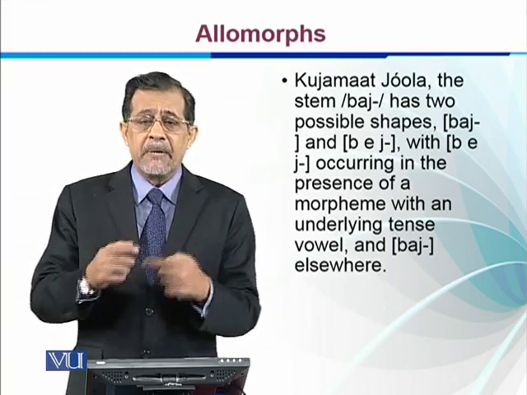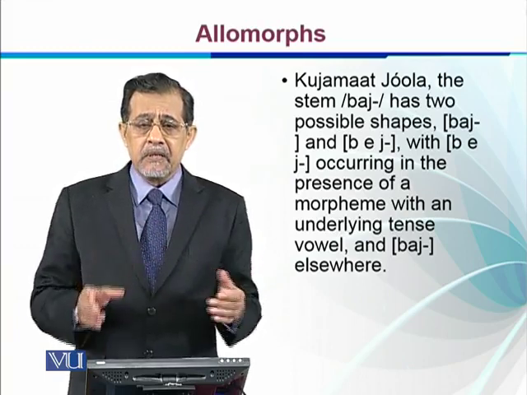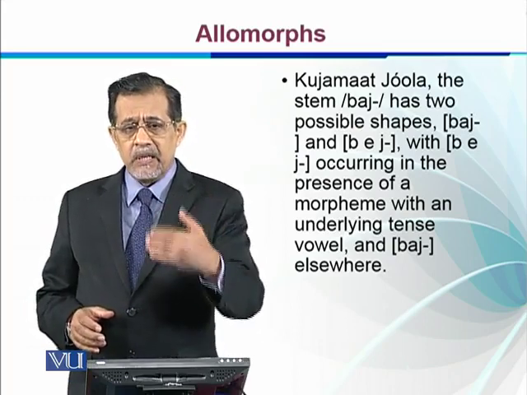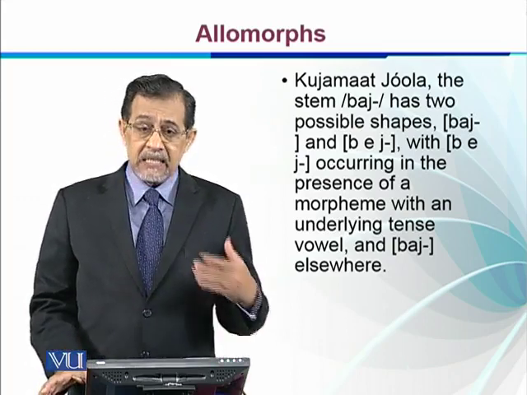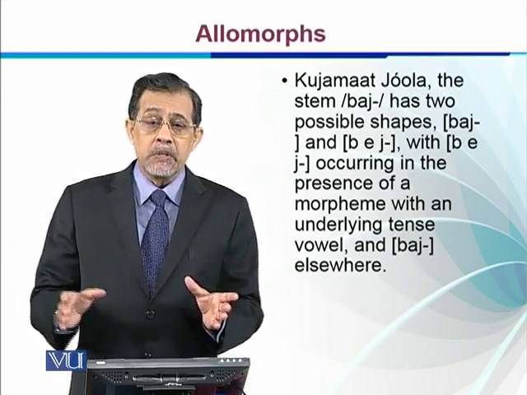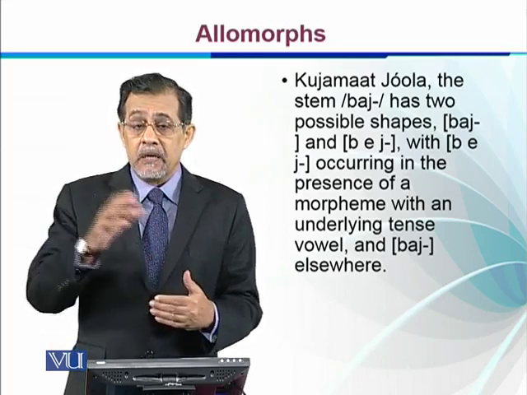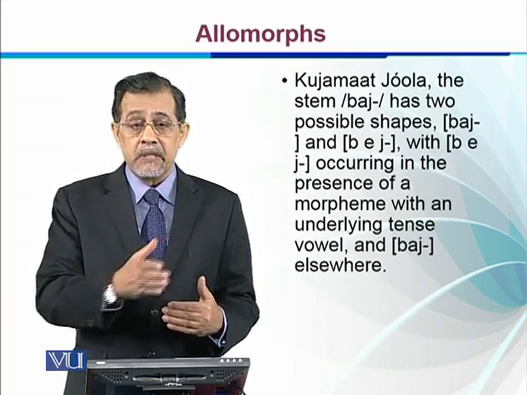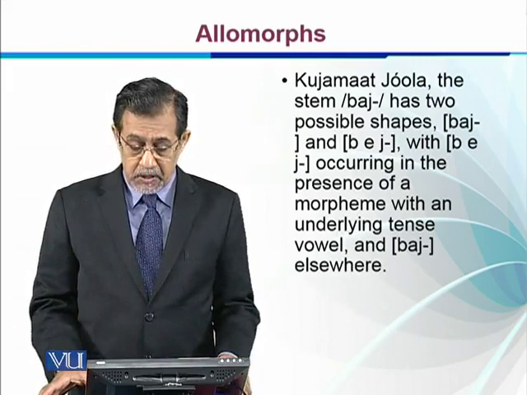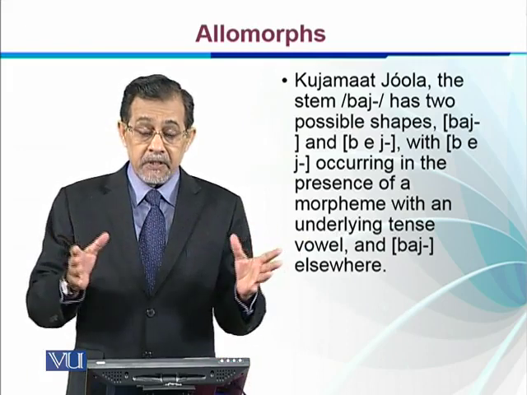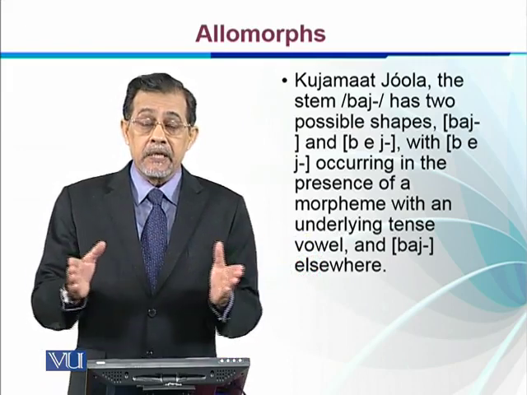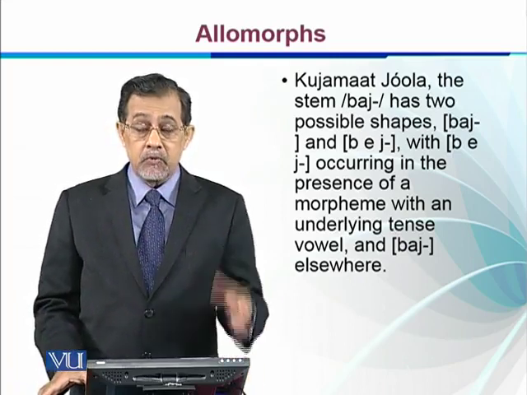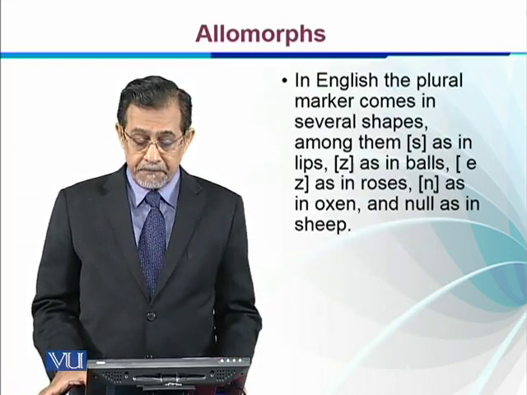They do not occur haphazardly — they have certain places. When there is a tense vowel, one form takes place; when there is a lax vowel, the other is used. This is similar to English, where the plural Z sound is used in the company of certain sounds and the S sound in the company of certain others. Unless they have some distributory facts, they are taken as two different forms or variations of the same morpheme, because they do not overlap with each other.